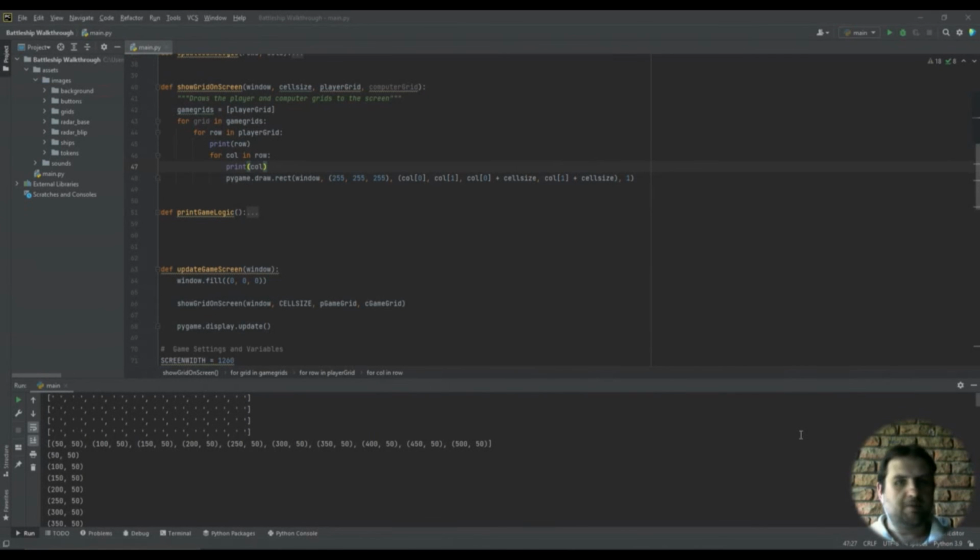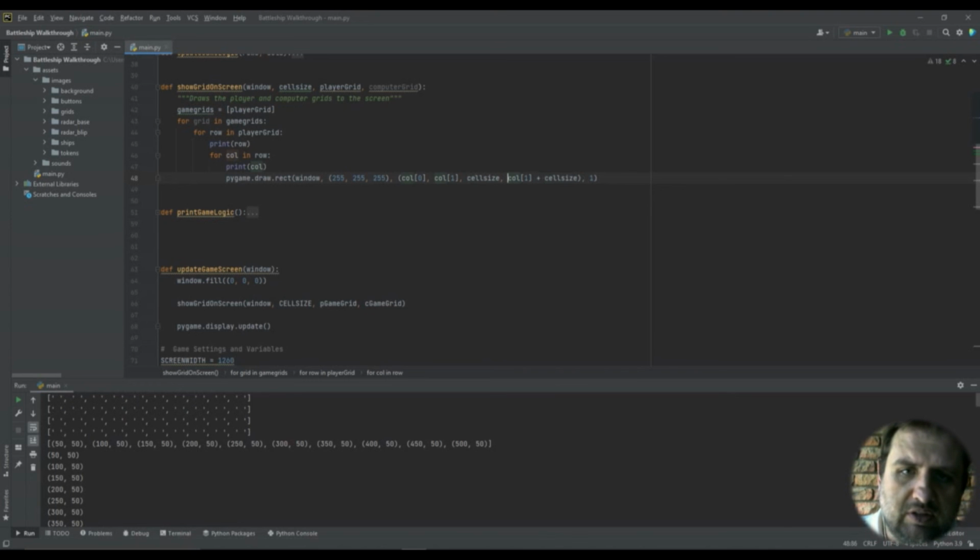Right, and this is where it's going wrong. When we are drawing our rectangle to the screen, we are choosing our X coordinate and our Y coordinate, so that's the top left of the rectangle. The problem is when we do the width, we're taking our width, which is, say, the first grid would be 50, and we're adding the cell size to it. So the first one is 50, then plus 50. So that now makes the width 100. And then the same with the column. Now in the following grid, our column Y is now 0. So we've increased the size of our rectangles through each iteration of the loop.